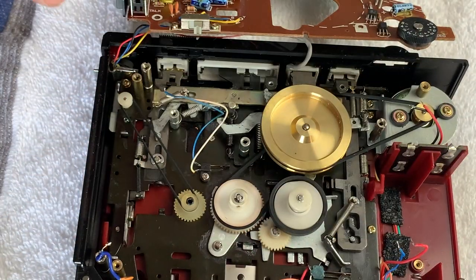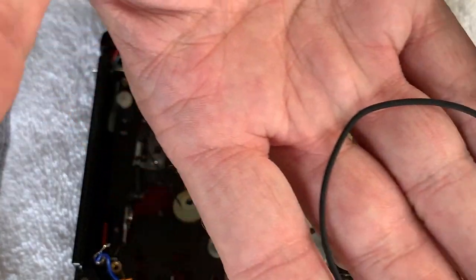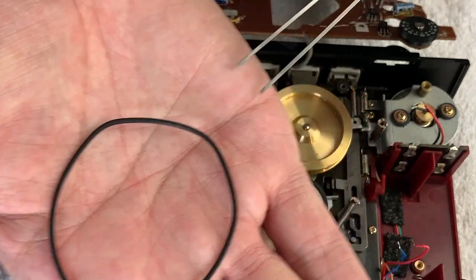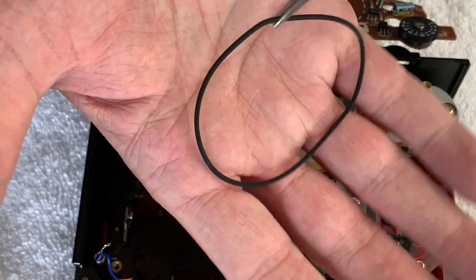And we'll get the other ones off. Now we'll show you how easy it is to get them off. All we do is slip the main drive belt off of there. Now you can see that it is a bit deformed. You can see slight tear dropping where it's been around the motor spindle. So it's always worth replacing them.